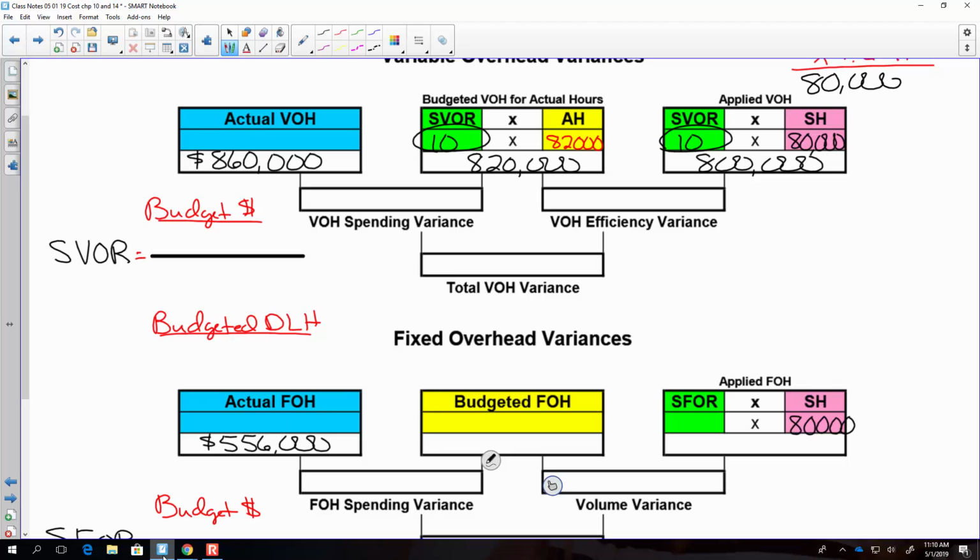How come it's not the 16? Why is it not the 16? What is the 16? That's the per unit number, right? So that's what we don't use. We do need the per unit number to come up with our selling price, right? But that's all it's for, is to come up with our selling price. So we might as well finish this out, 40 and 20.